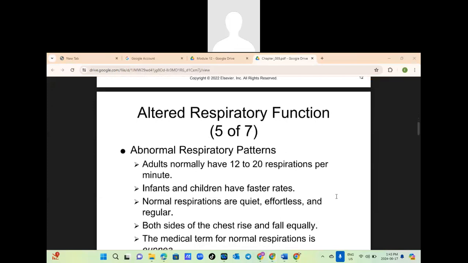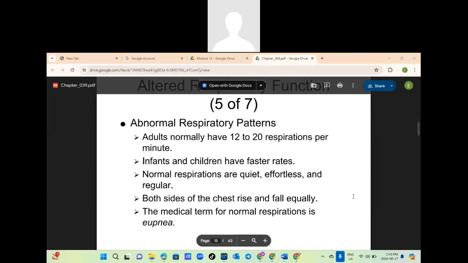Abnormal respiratory patterns. Usually we've learned it from, hold on, module 2, chapter 25. We just recently did vital signs, chapter 7. No, not chapter 7, module 7, the documentation. So we did discuss vital signs. Okay, module 24, not module, chapter 24, vital signs.